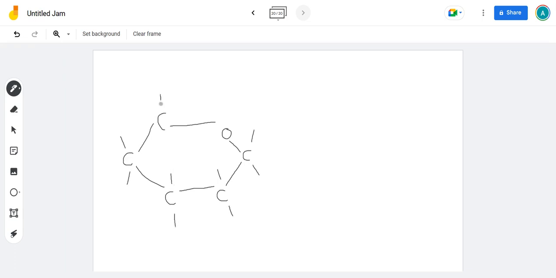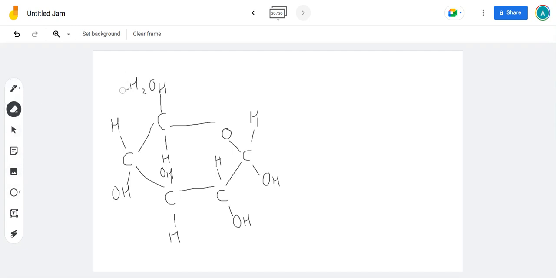So I'm going to do maltose. I'm doing two alpha glucose molecules. H at the top, OH at the bottom. These two are different, so leave those out. These two are the other way, so H at the bottom, OH at the top, H at the bottom, OH at the top. And remember, this one's not just OH, it's CH2OH. Okay. Now, usually, just for the sake of completeness, we would draw that CH2OH over. So it's the C that's on there.